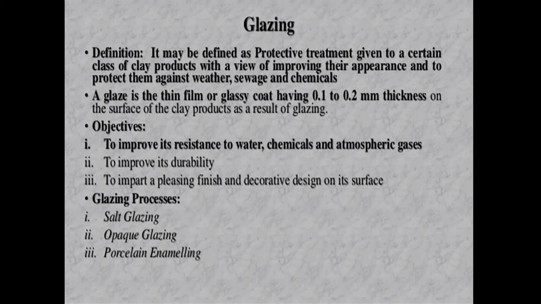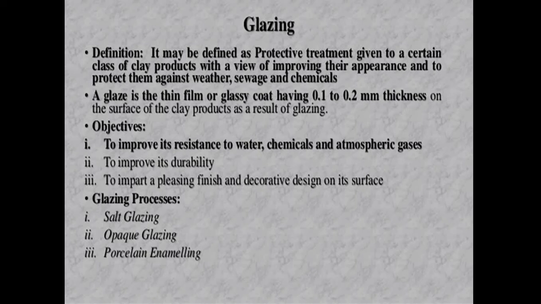Glazing. Glazing is defined as a protective treatment given to a certain class of clay product with a view of improving their appearance and to protect them against weather, sewage, and chemicals. A glaze is a thin film or glassy coat having 0.1 to 0.2 mm thickness on the surface of the clay products as a result of glazing.